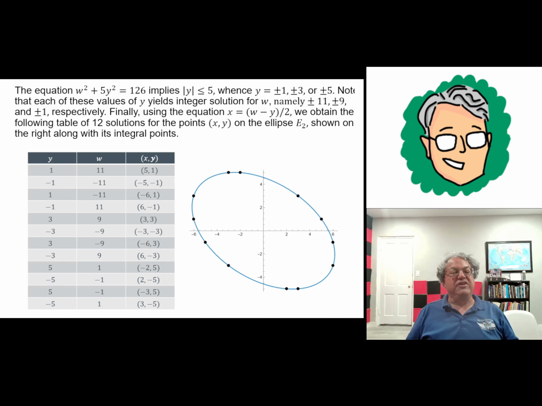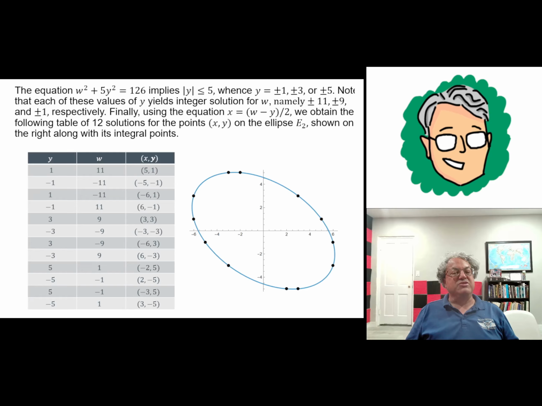And now we can negate that point. We can negate any of these points. We can always negate x and y because we do have twofold symmetry of this ellipse. So if x comma y is a solution, then minus x comma minus y is also a solution. That means we really only have to look for 6 points. It turns out there's 12 points on this ellipse, I'll tell you that. And then now we can just find the other ones the same way.